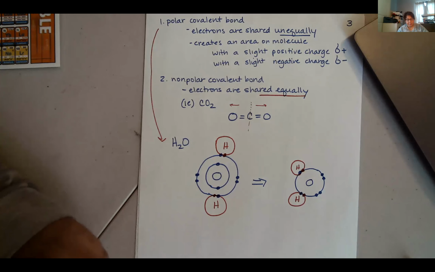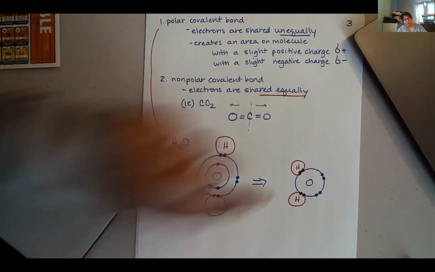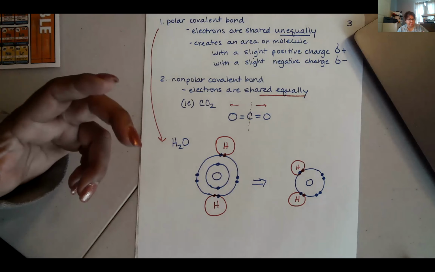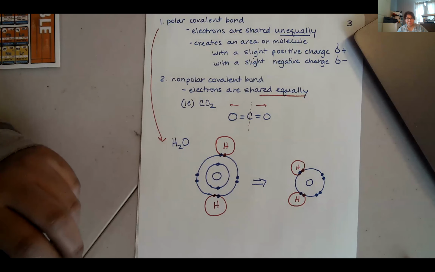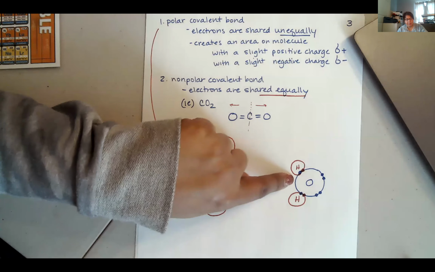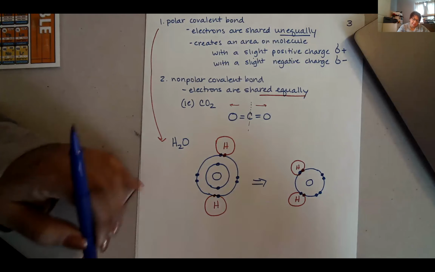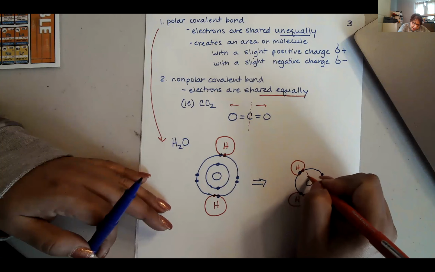And this arrangement does something interesting. Oxygen and hydrogen are not the same size of atom. Oxygen is much, much bigger than hydrogen. And so even though they are sharing electrons right here, they don't share them equally. Oxygen is a little greedy, and it pulls the shared electrons towards itself. The same thing is happening here. Oxygen's a much bigger atom than hydrogen, and it pulls those electrons a little bit closer to itself.